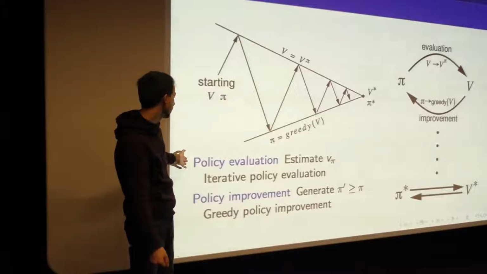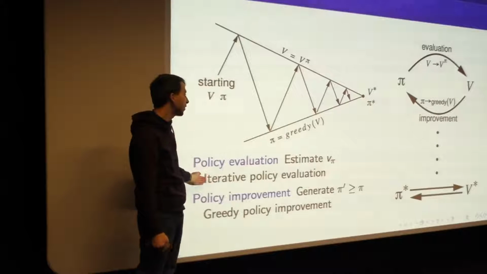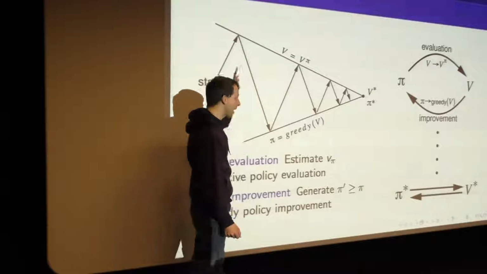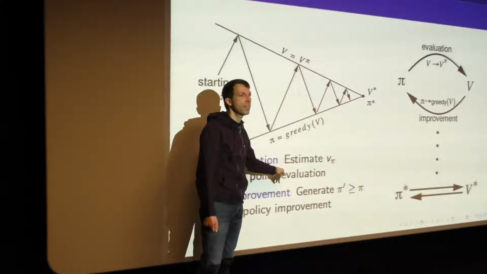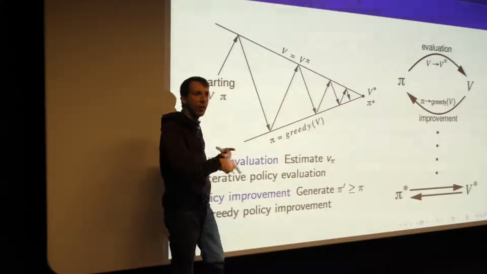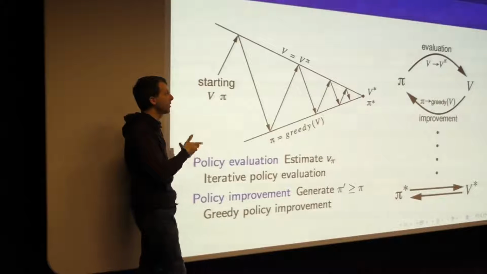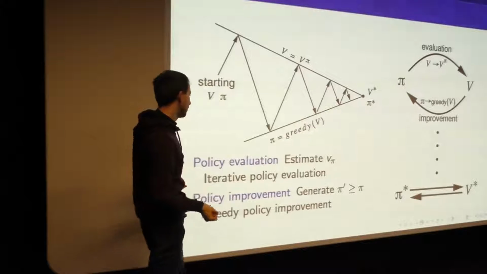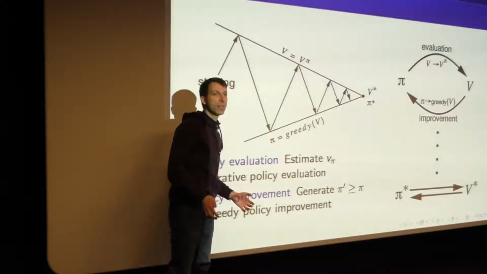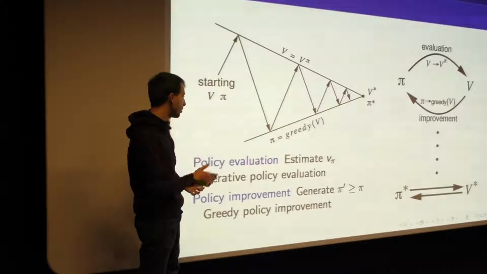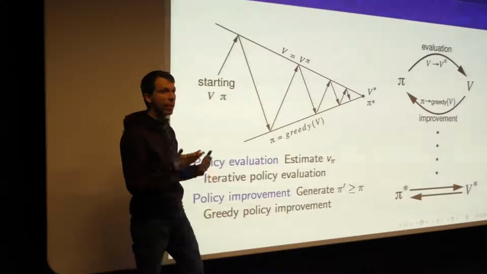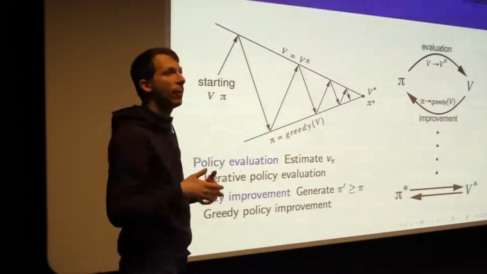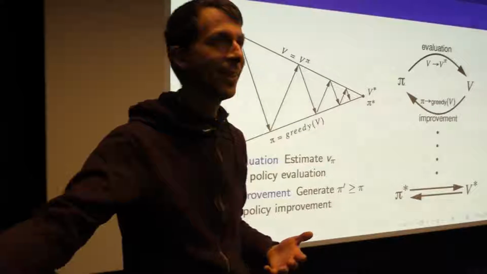In this case, we've seen at least one way to do policy evaluation, where we estimate V pi. These up arrows are done using iterative policy evaluation. That was the Bellman expectation equation, iterated to figure out the value of the policy. That was the first section of this class. And now we've seen at least one way to do policy improvement, which is by acting greedily with respect to our value function. So we can just iterate this process, and we have a solution method for an MDP.